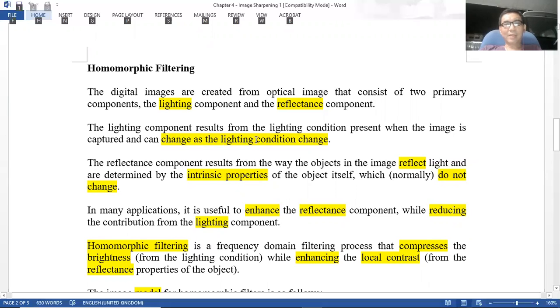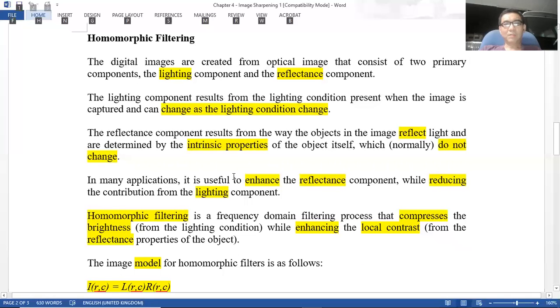The more light you shine on the object, the lighting component will increase, and vice versa. And then there's the second component, which is the reflectance component. It determines how the object reflects the light. So it's determined by the intrinsic properties of the object, which normally do not change.